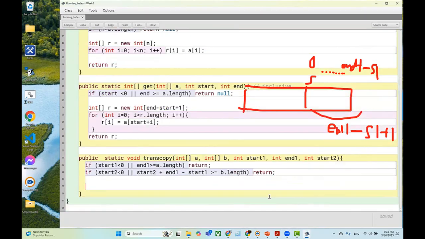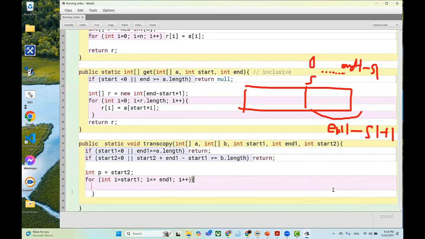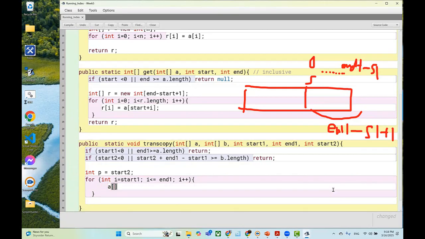Other than that, you are going to copy from start1 to end1 from the A array to the B array. So integer p should be equal to start2. Then for integer i equals start1, i less than or equal to end1, i increase, going through every data, A's i value will be copied to B's p, plus.